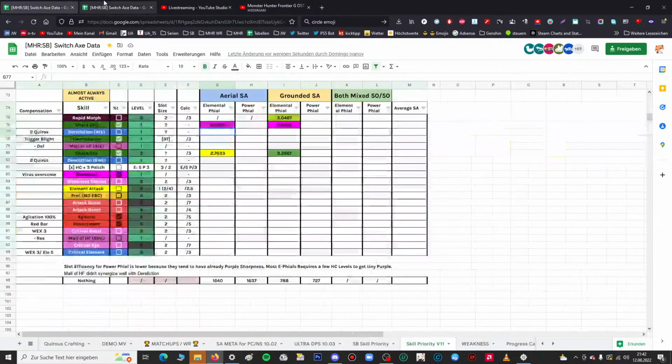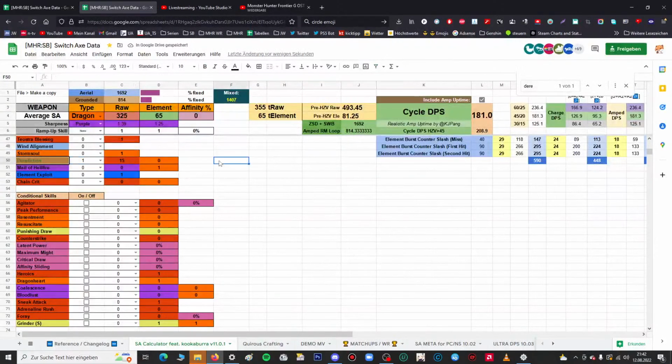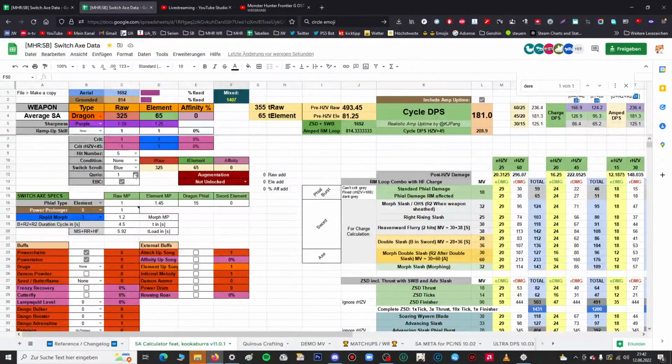Dereliction 1. Two Quiros. Yes, it's working. Now the red.